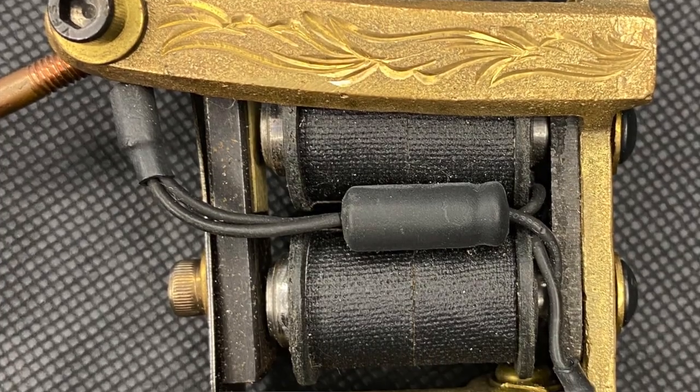Now this is a Larry Hanks frame. That's what it was built at. They said that was a Larry Hanks frame, but it was rebuilt by a guy named Rich, but it wasn't Rich T. But this is just a neat little machine. It's kind of weighty for a brass machine, but it's got some really neat engraving on it. It looks like an older machine. I believe it's supposed to look like an older machine. I know it's not. I know it was recently cast. But as far as everything on it, it all looks good.